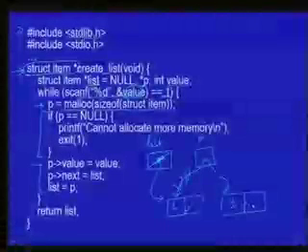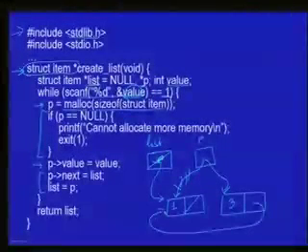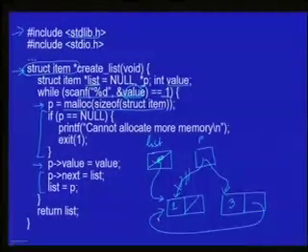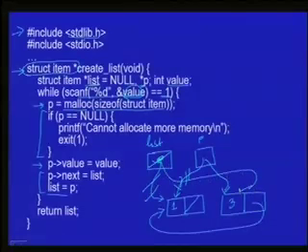So, what is being done is that this next field of this new element is being made to point to the first element of the existing list. So now this 3 becomes the first element of the list, and therefore the value of list is changed to point to this new first element, and so on.